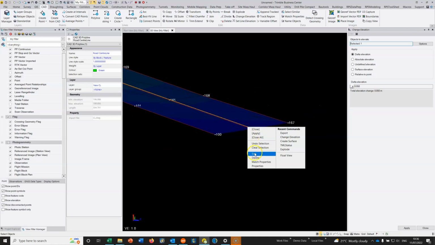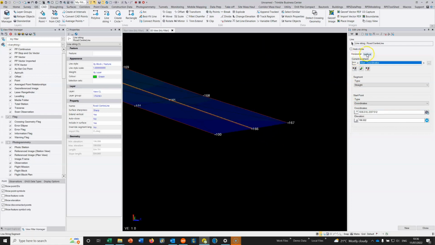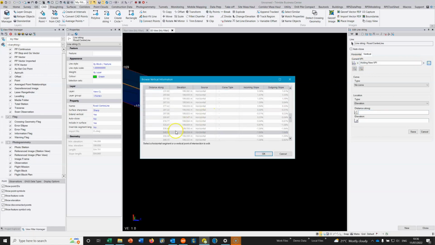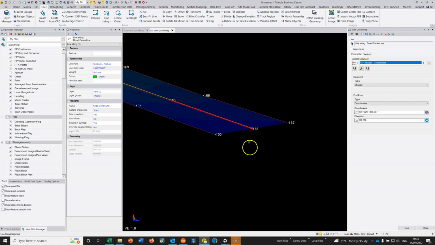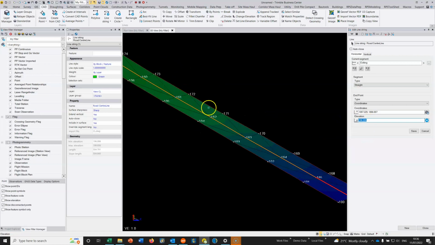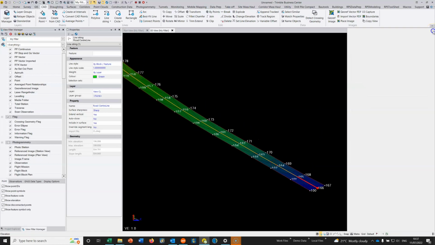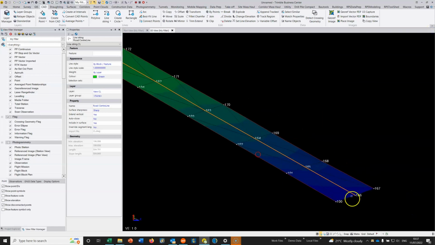What we can now do is go into this string. We can choose edit, and we can see that we've got a line string. And we can edit anything in this line string. If I go anywhere on this line, we can see all the different heights, and we can edit anything. We can raise it, we can lower it, we can have high points and low points throughout that road. So anything on that alignment we can change. It's currently a line string rather than an alignment.